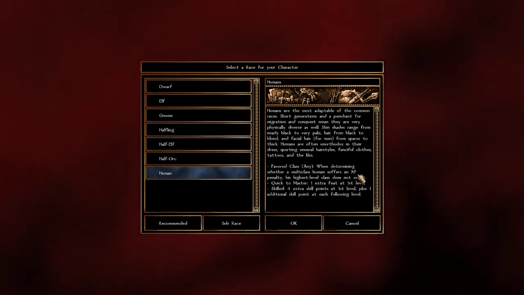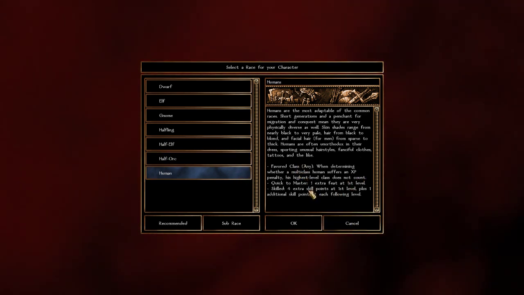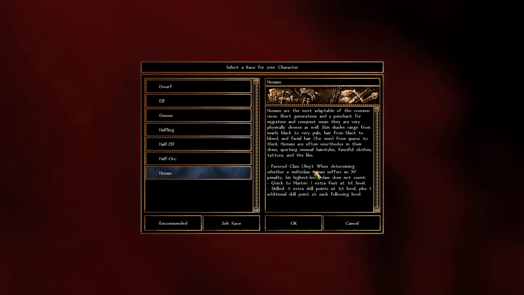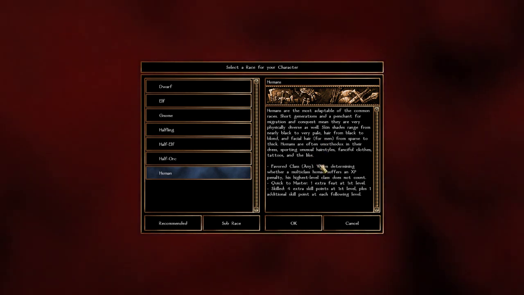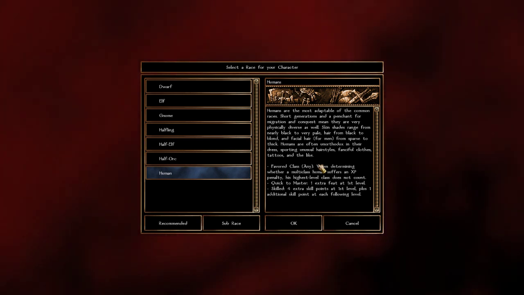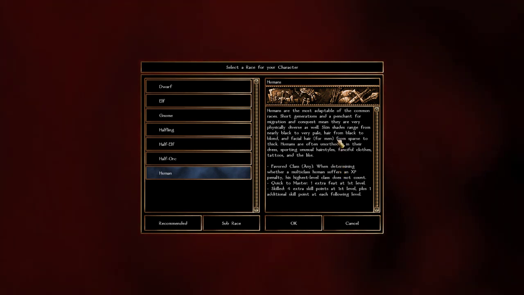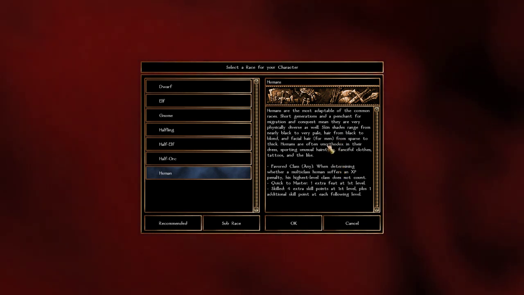Now, human. Humans have no special feats other than quick to master. They also receive extra skill points per level as well as on creation. They also have any favorite class. Humans in the first and second edition were actually the only ones who had unlimited growth in a class. All other races were capped. In third edition, this is no longer the case. All races can go up to the cap of whatever the adventure is, and Neverwinter Nights' cap is level 40.